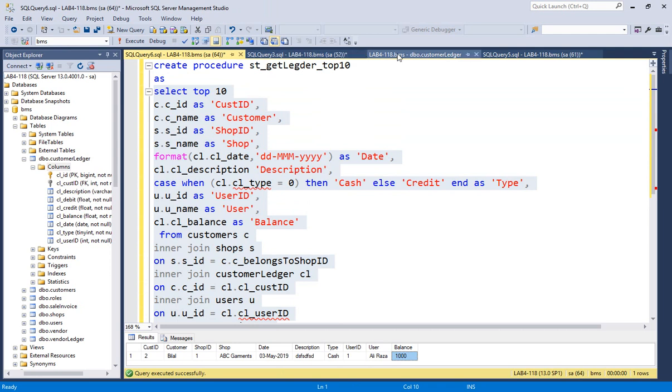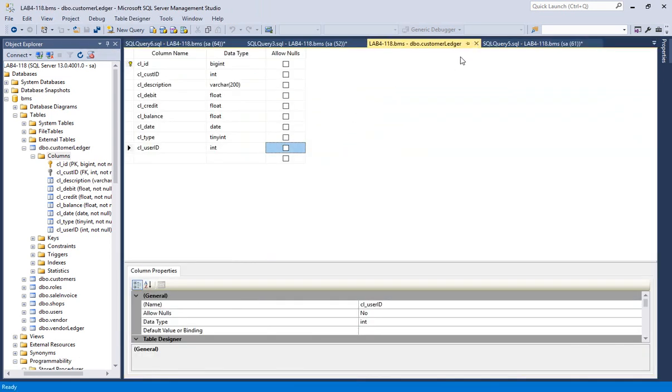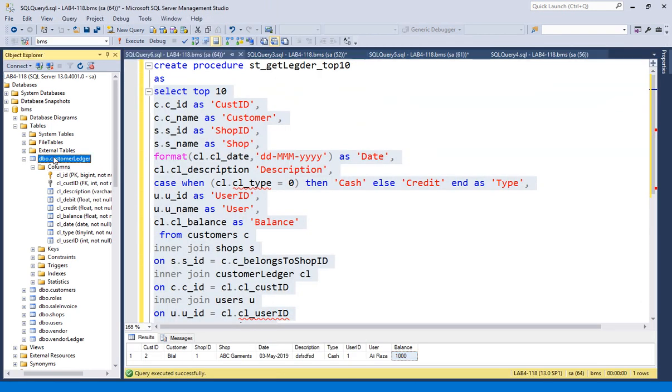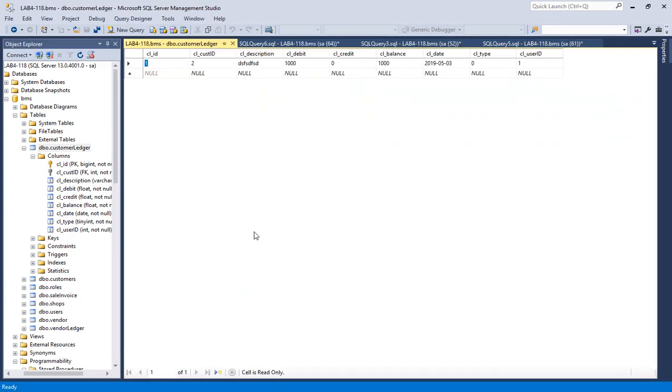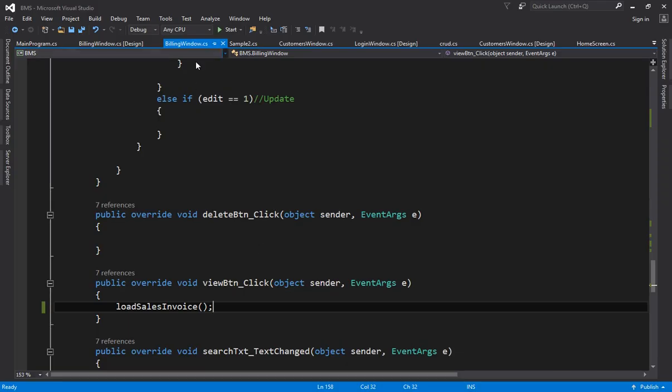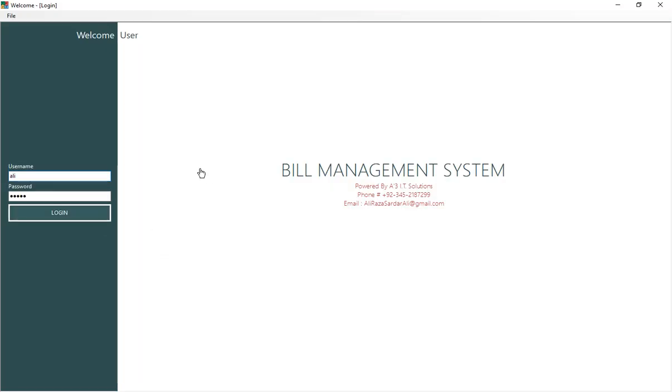How many records do you have inside the customer ledger? Let me show you. That's my customer ledger, and edit. I think I have only one record right now. Let me add another record and we'll see what balance comes then. Otherwise we have to apply the nested query.